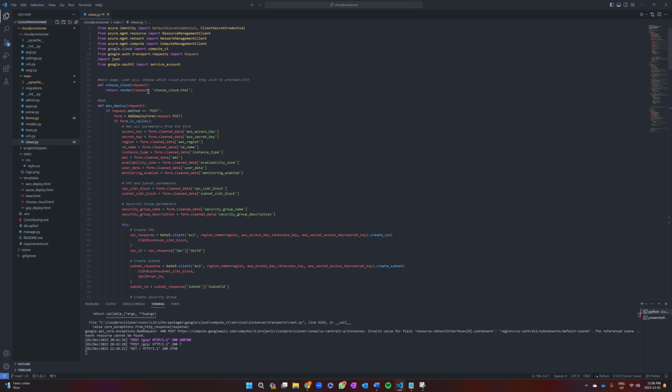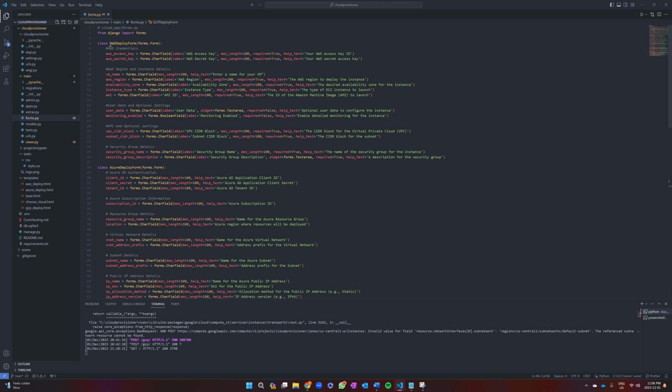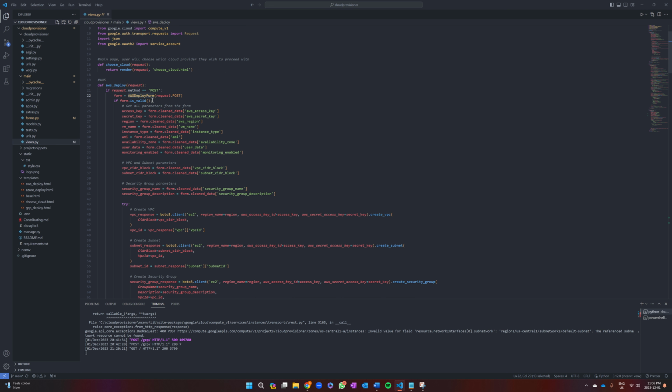So again, if we go to views and the exact function of AWS deploy, this is where it gets interesting. So from the form, as soon as we define the function, we start off with the form and we get the form name. So again, the form name, AWS deploy for this specific class. And this is where we check if the form is valid.